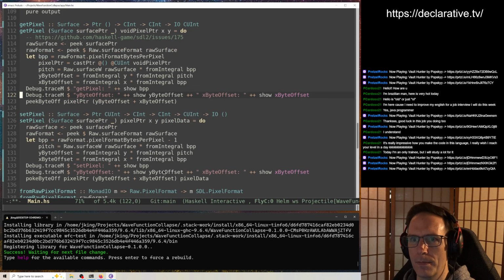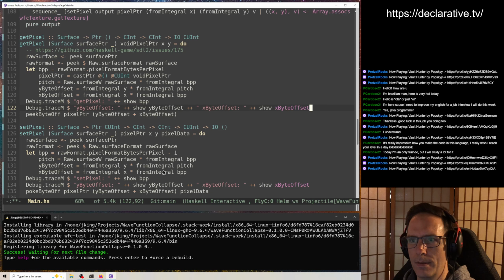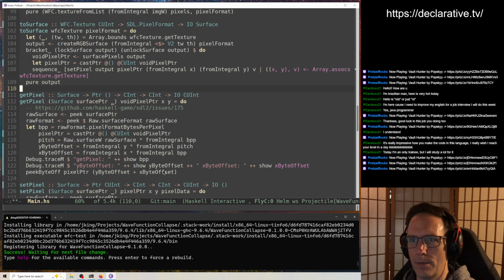Okay, so we need to be ordered by the Y column first. So we call array.assocs. We're getting the association list of the array, which is like a 2D array.